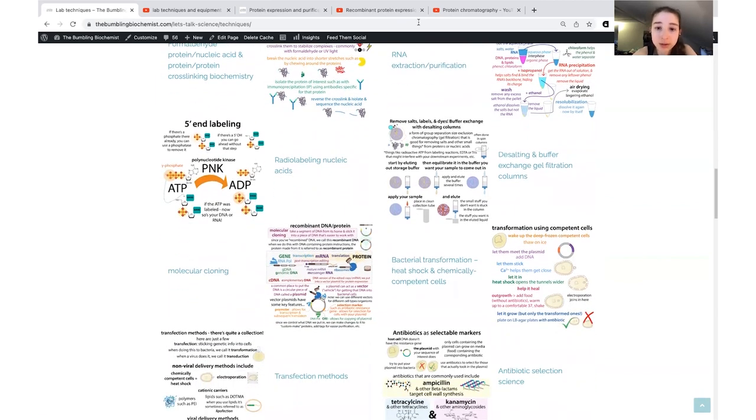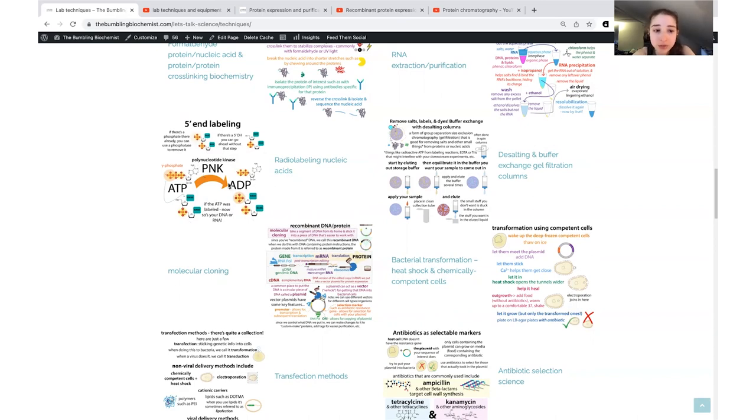Okay, so sometimes you want to radiolabel that RNA, as we've talked about. You can also radiolabel DNA. I just did a post on this the other day. We can easily do it if we want to do a 5' end labeling using a polynucleotide kinase. It's a simpler reaction. If you want to label the 3' end, that's going to be a little more complicated. You can also do body labeling if you're doing some sort of in vitro transcription or PCR-based method, where you can put in radioactive nucleotides, or you can end label your primers to get your PCR products radiolabeled. So various ways to do that.